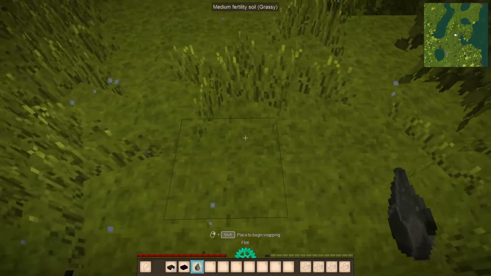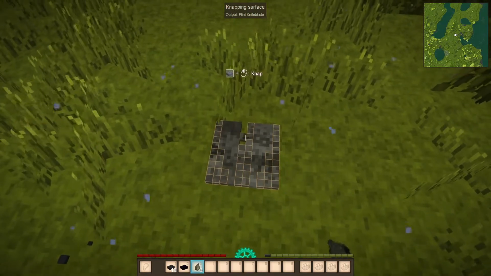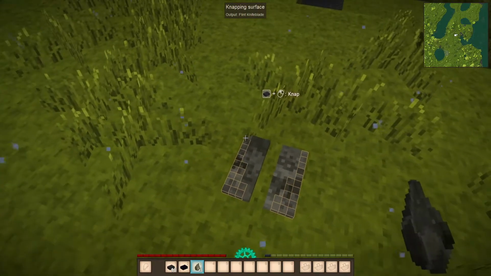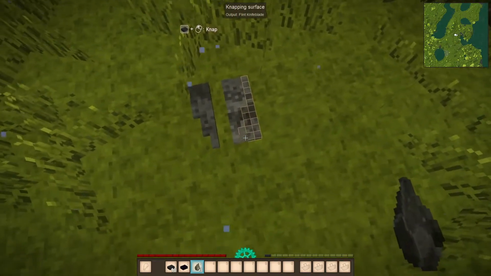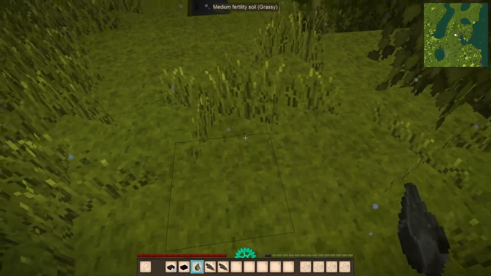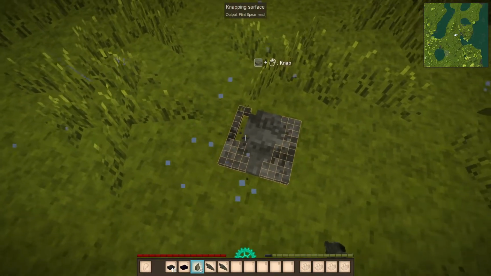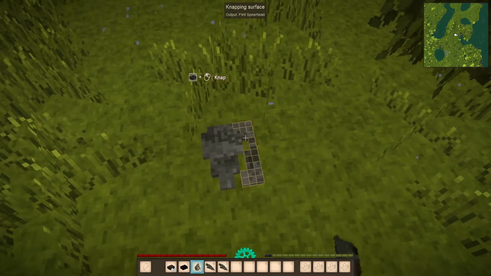Alright, we'll take these and we'll make knife blades. This knapping mechanic is kind of fun. You get to shape your stuff. You can't customize the shapes as far as I know, but it does give you more of a feel of crafting your own stuff. So I got these knife blades. Go ahead and make a spearhead. I left the animals on their normal aggression, so some of them will attack. So we'll want to be ready for that.